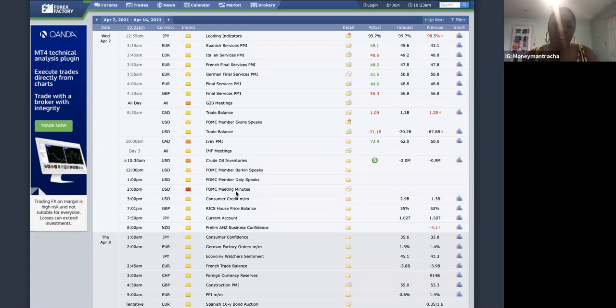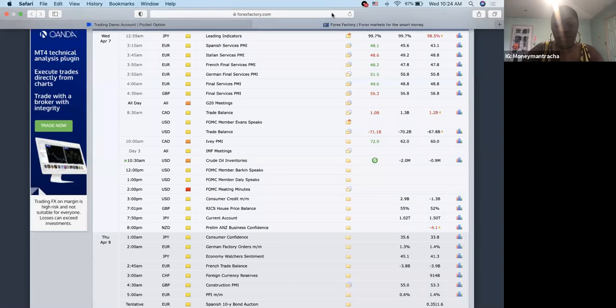I really want to show you guys how to identify reversals and how to use them to capitalize off of clearing. So again, yellow folder or no folder is fine. Orange folder, lower your risk. Red folder, avoid it until you become more experienced.